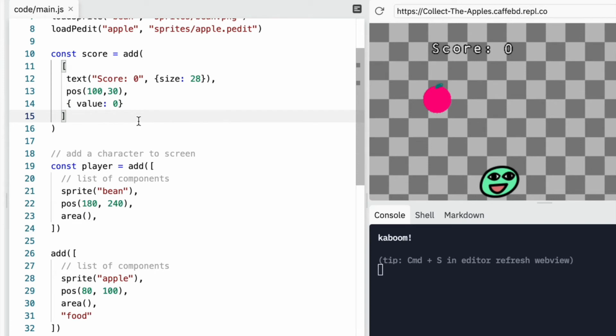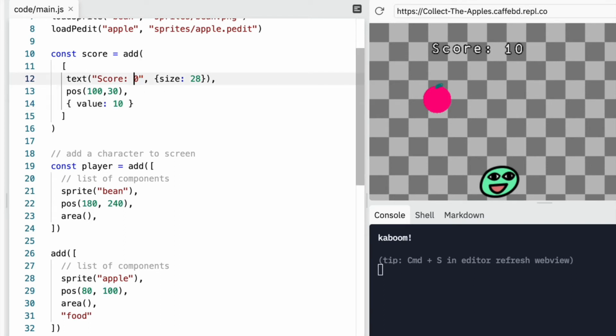So if I just refresh on this, you won't see any difference. Just add a space to make that look neat. We don't see any difference. So this value is being held in memory, kind of in the background, and the thing that you see is the actual text. So if I change this value to 10 and reload, it still says 0 because it says 0 there. It's not that this is automatically going to go there. We'll see how we do that later. So if I reload now and it says 10, it says 10 because that is 10.